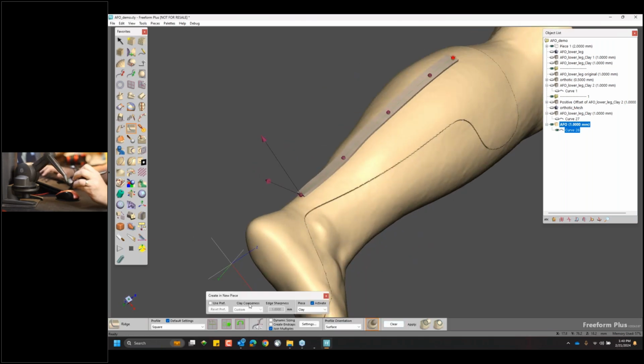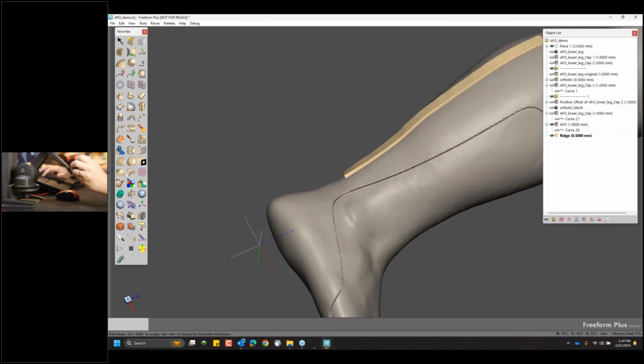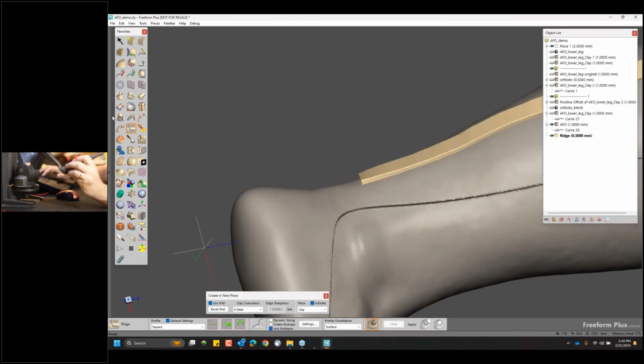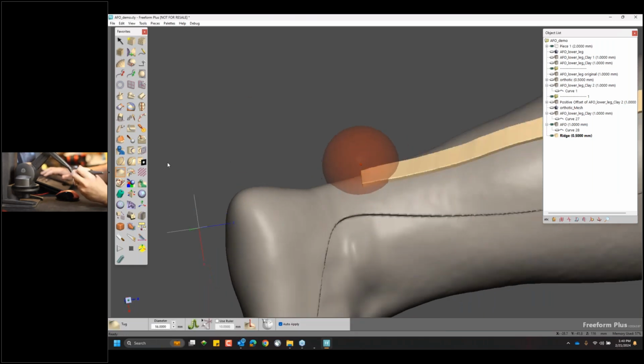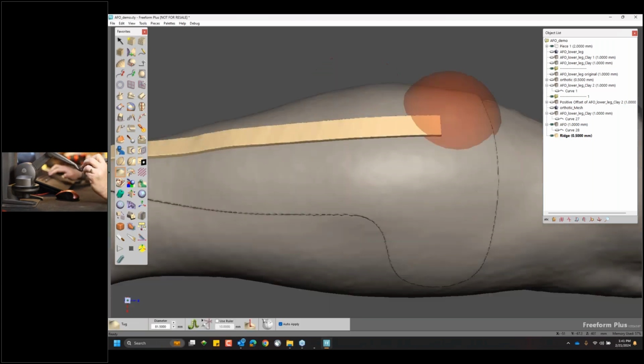I'll create this as a new piece. That'll give me the ability to modify it independently. So for instance, if I want to make the bottom smoother and intersect, I can use my tug tool. And this allows me interactively, I can click and shape that in. The same up here at the top.